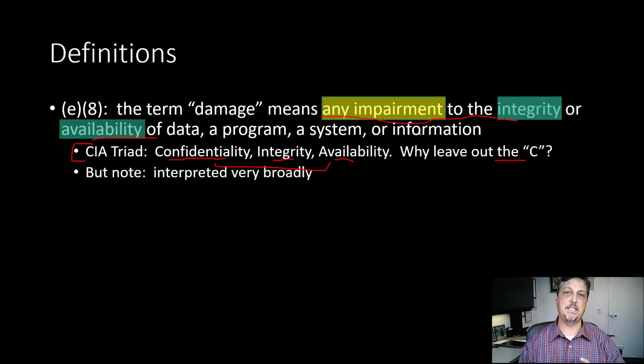It's pretty easy to meet the statutory threshold for there being enough damage for this statute to kick in. Because impairment includes not only something happening to the integrity and availability of the data as such, it can also include things like remediation costs, the cost of hiring someone to look at the system and try and forensically figure out what happened. And these costs can pile up very, very quickly. So, jurisdictionally, when we looked at protected computer, almost any computer connected to the internet, the damage threshold, very easy to meet. Really, the thing that limits prosecutions under this statute is the resources of the government.